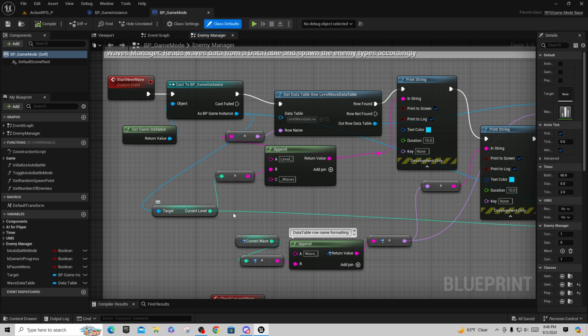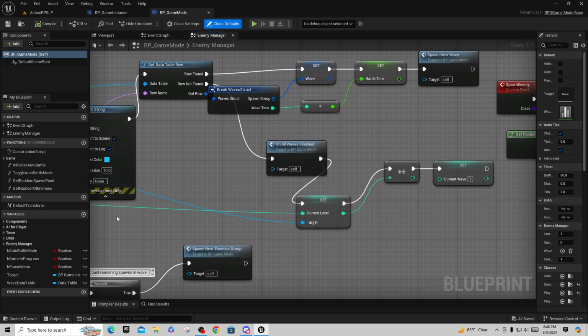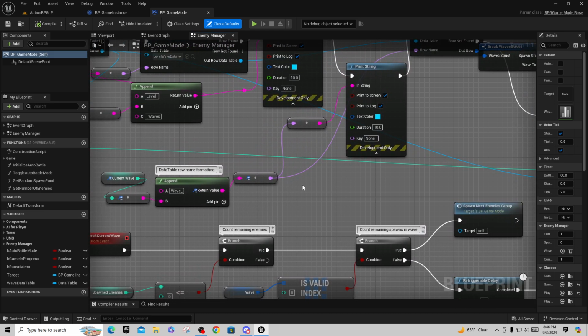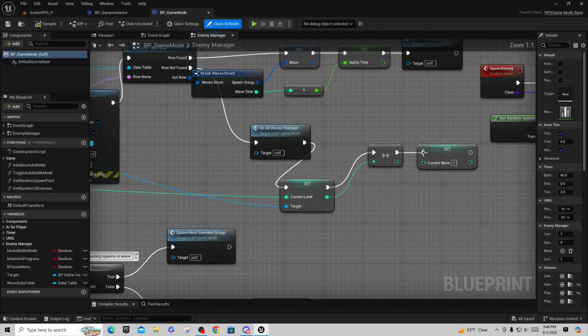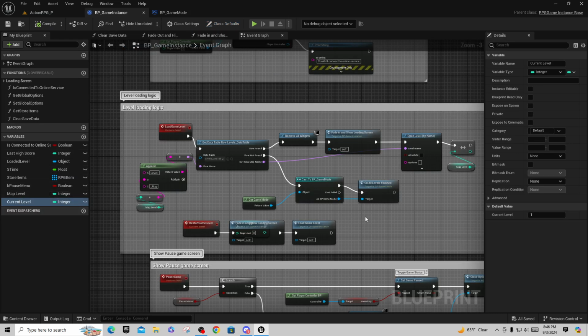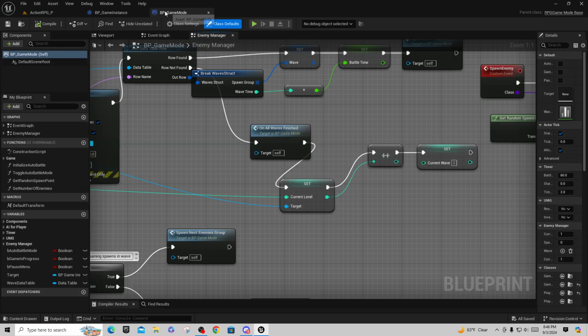And then what we also want to do is, coming out of here at the back end, when we iterate this, we want to set the current level, and the current level has to be plugged into here because we want to know what the current level is to increment it by this integer value that we had out here. So we're basically just changing a couple of little things here, these two little values, and then plugging it into a variable over here with the default value on it.